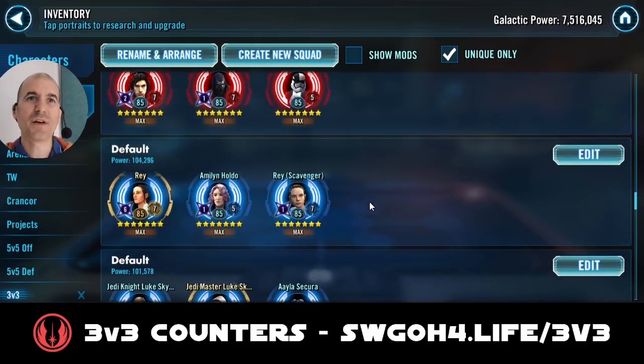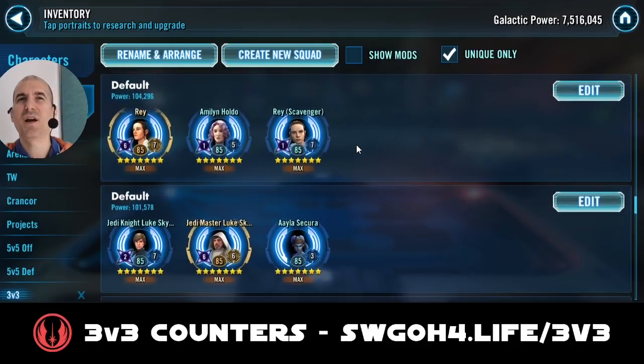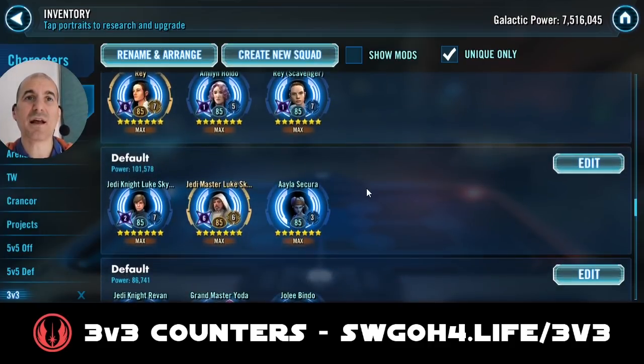Okay, and then we've got here my Rey team. Now Rey, in many cases, I would solo somebody or use Rey in mirror matches, but most likely people will be putting Rey with Cat on defense. I'm not sure yet how I will handle that, but for now, Rey with Holden Scavenger is just kind of like a baseline team that I have.